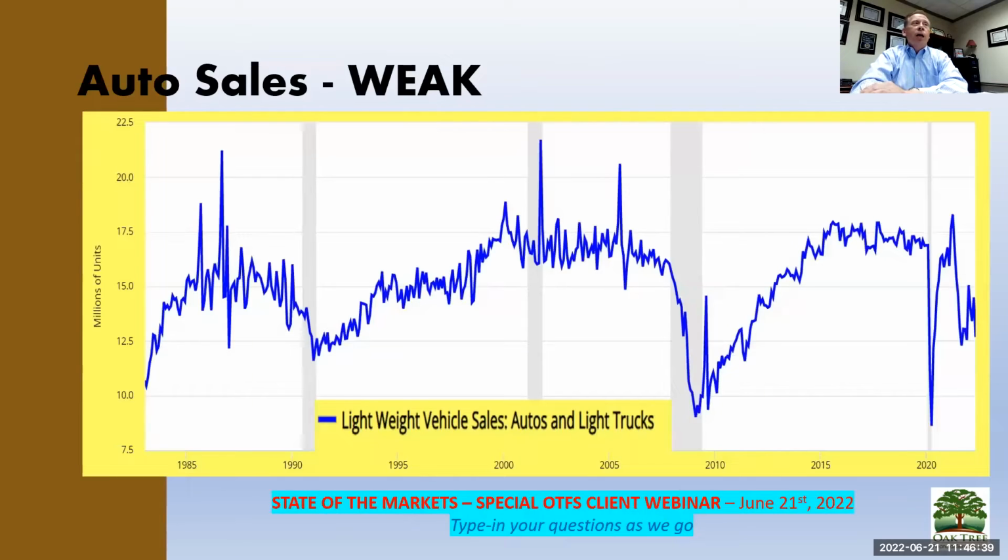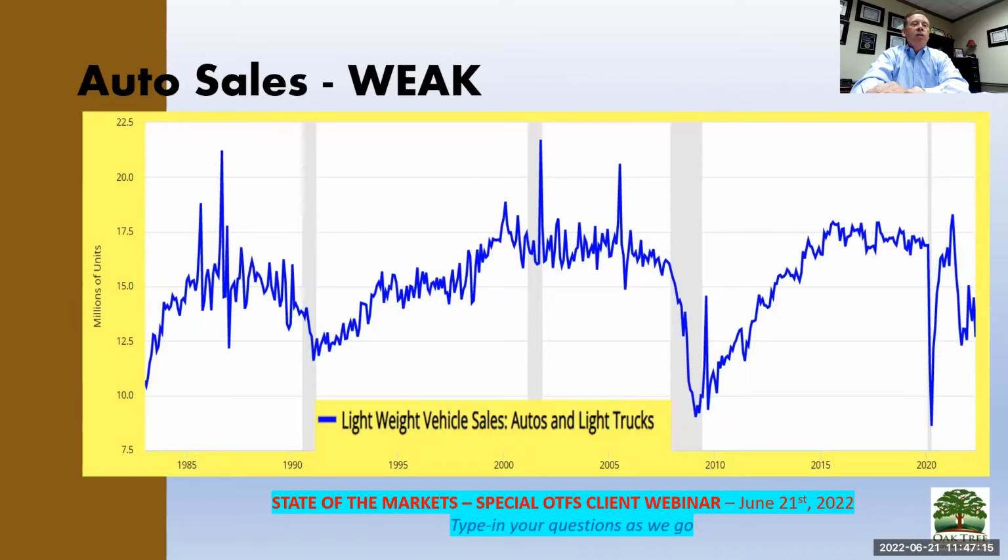Labor costs are soaring. I mentioned that. Auto sales are weak. You look at this, you can see that auto sales are actually pulling back. Now that should be good news, because we should hopefully start to see a thaw in some of the pricing of used cars. Hopefully, we'll start to see a supply of new cars again to a degree. But this has driven inflation, and we are starting to see that come down again overall. I mean, it bottomed out in the pandemic, came way back up, and now we've seen it come back down to a degree.